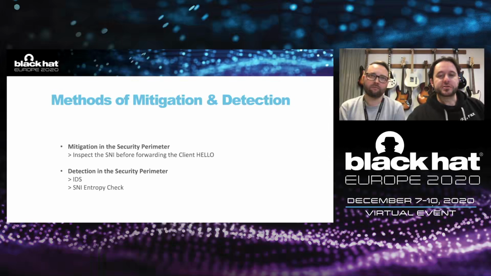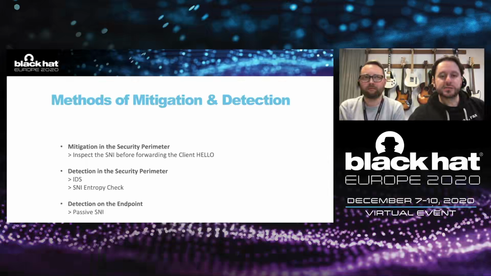And we also have detection in the security perimeter, in the sense of performing heuristics on the client hello SNI. What we did, we have successfully used custom logic to perform an entropy check on the SNI field and detect anomalous SNI by utilizing this method. Mnemonic also developed a Suricata IDS signature to specifically detect our tool.